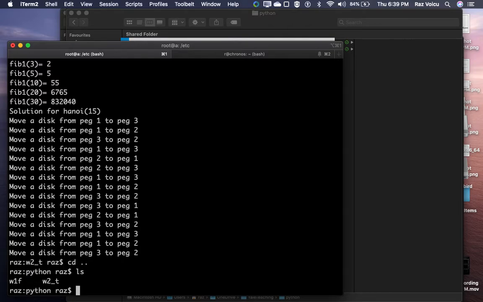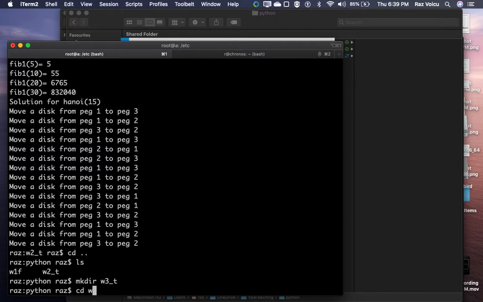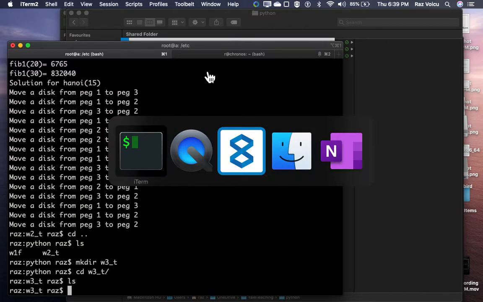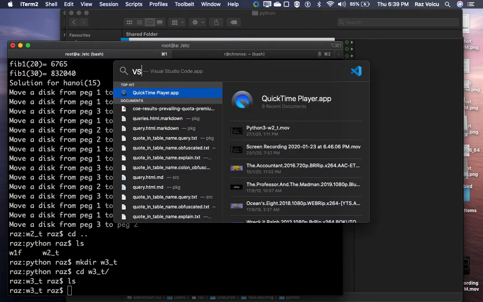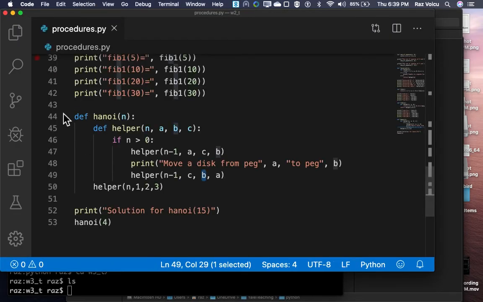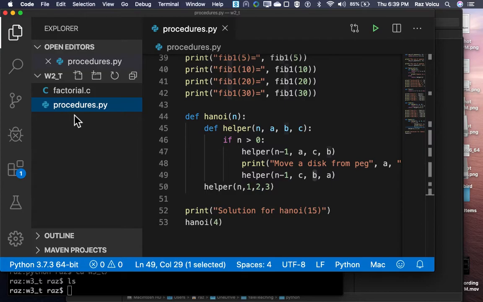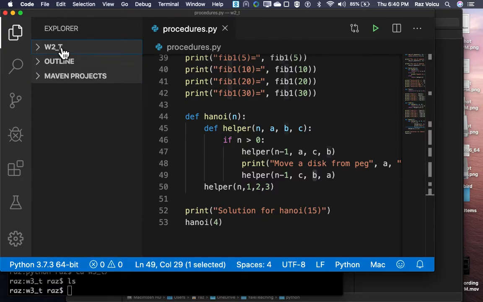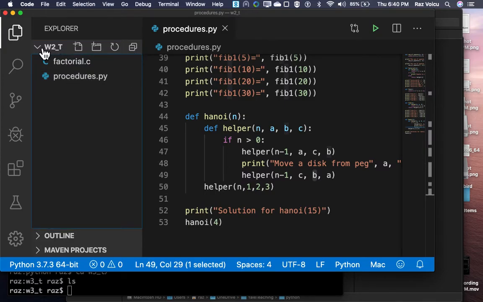So this is the folder where we have our classes. So we're going to move on to week 3, Thursday. And of course I want to launch VS Code as well. So this is the code we used last week. I am going to close this one. Or maybe just leave it aside.